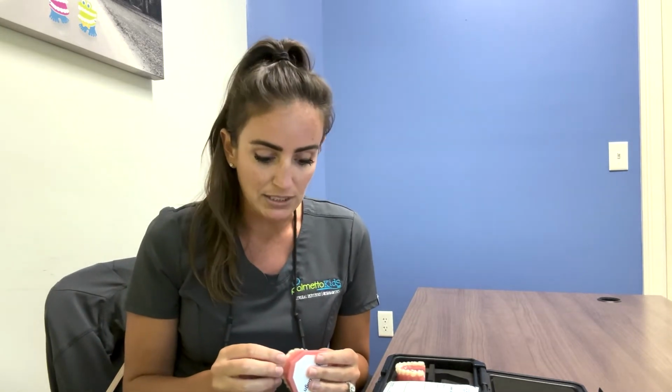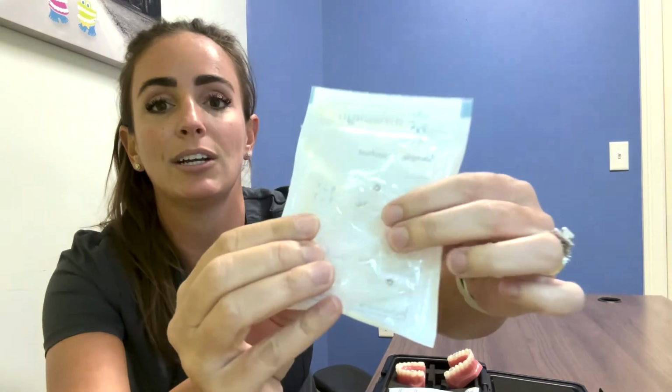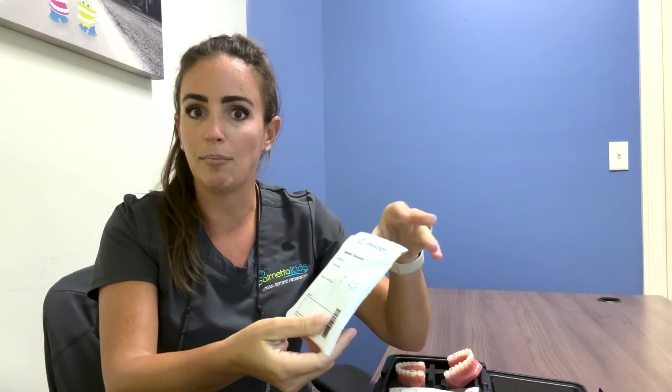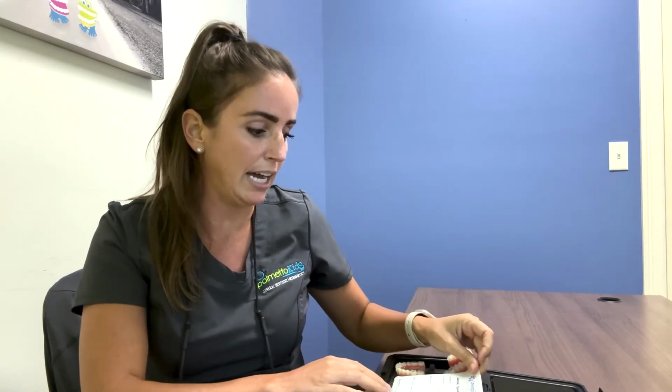So if we decide that you are a good candidate for Invisalign, or your child is a good candidate for Invisalign, then the very first step would be to take a scan of the teeth. That scan is what I can submit through the Invisalign doctor site to set up your treatment plan. Once I've spent the time setting up your treatment plan, we'll receive back a number of trays. They come packaged in little packages like this. So you can see upper and lower. Everything is labeled with the upper and lower and the number of tray, just so that there's never any confusion of which one you actually have.